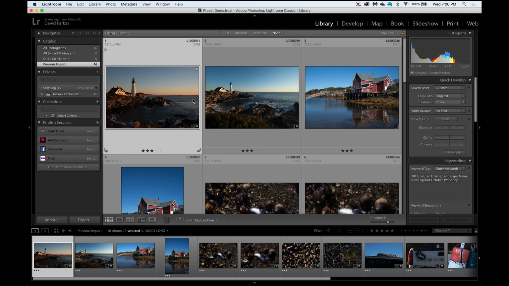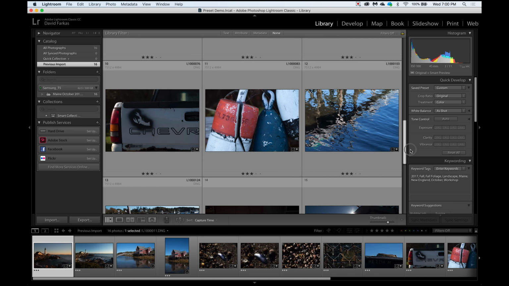Okay, so my import is completed. The computer has gone ahead and built previews for these. So I actually have smart previews, plus I have one-to-one previews just to speed things along in terms of the editing. It does take a little longer. And I don't usually recommend that for in the field editing, but if you have time and you have a fast computer at home, you should try it out. All right, so overall they look pretty good.